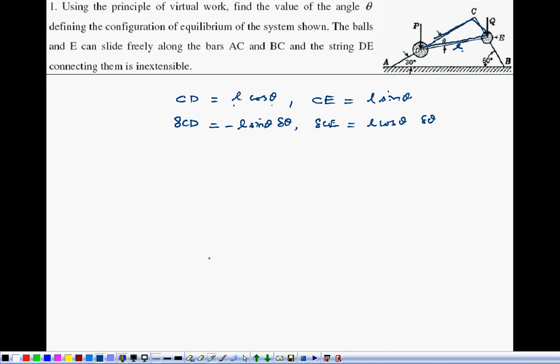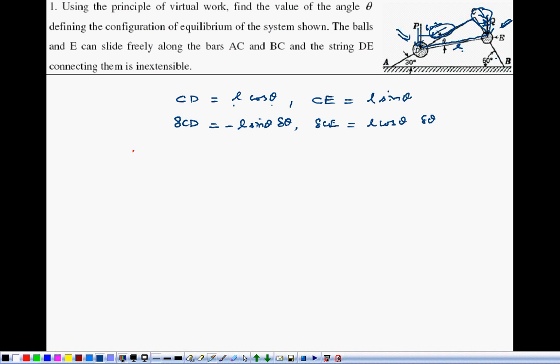Right? Now mind you, there is one force acting like this, another force acting like this. The component of P, this is 60 degrees, because this is 60 degrees, this is 30 degrees. We can take the component of this to be like this and like this. Similarly for this component, like this and like this. This component is inactive for virtual work. This component is inactive for virtual work. So only this component and this component of the two forces will be taking part.